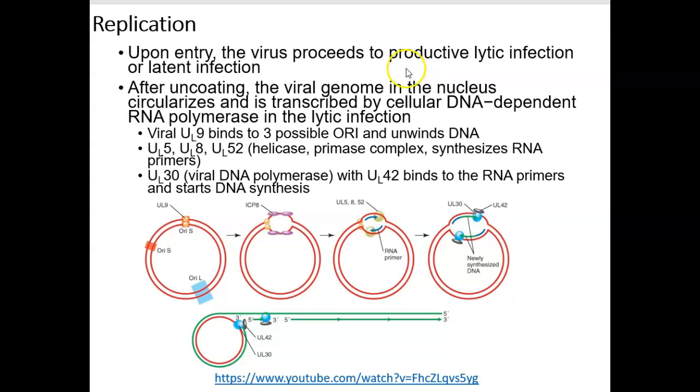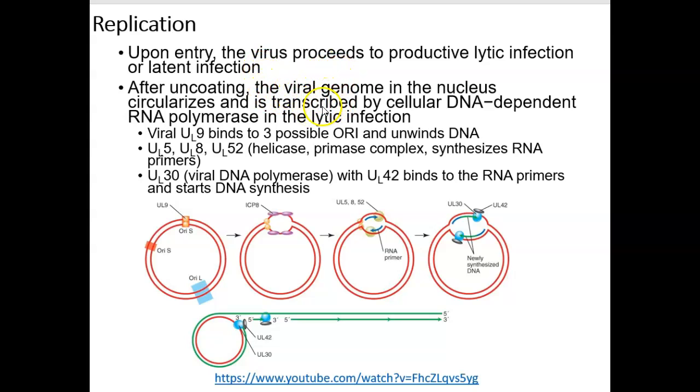Now, when the virus enters, it can either do a lytic infection, so be active and start producing more viruses, or latent infection. The latent infection is associated with several latency transcripts, and during a latent infection, the virus actually has gene products produced that prevent the expression of other viral proteins in the lytic cycle. So the virus will kind of hold itself in stasis until a particular stressor arises.